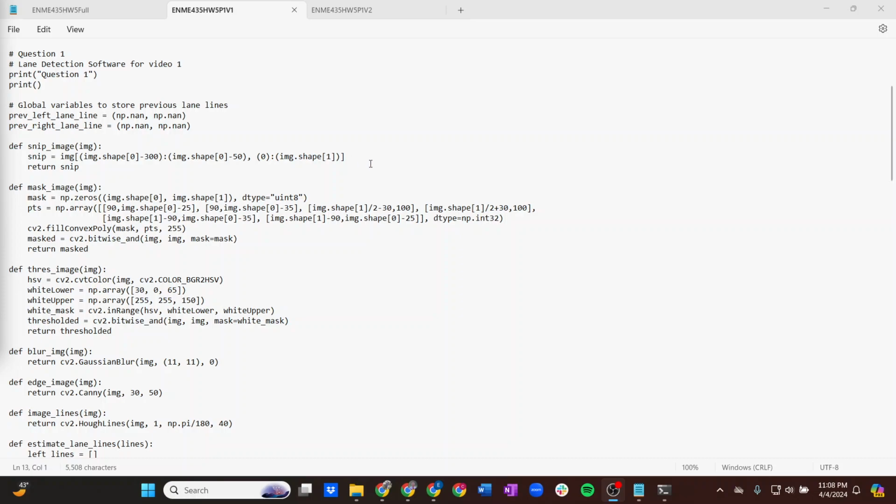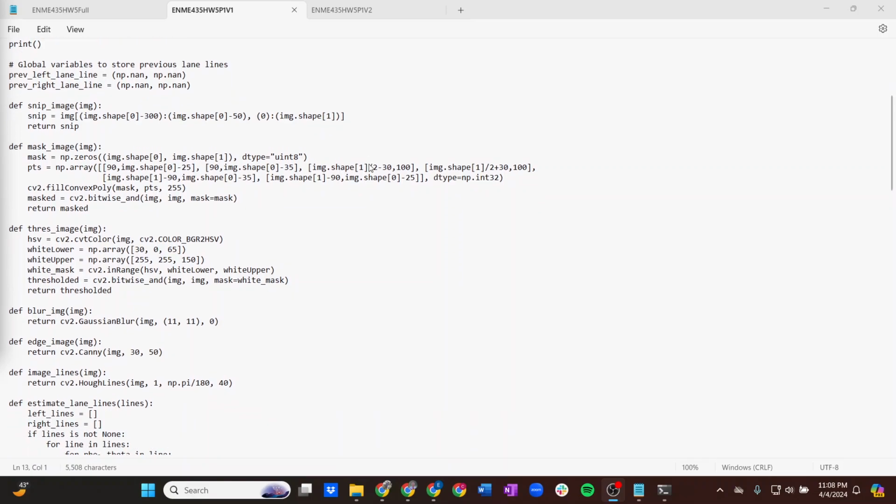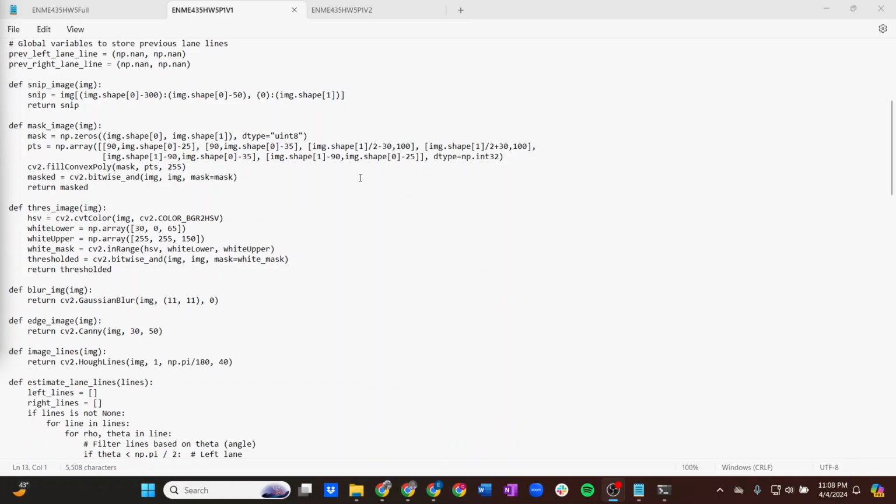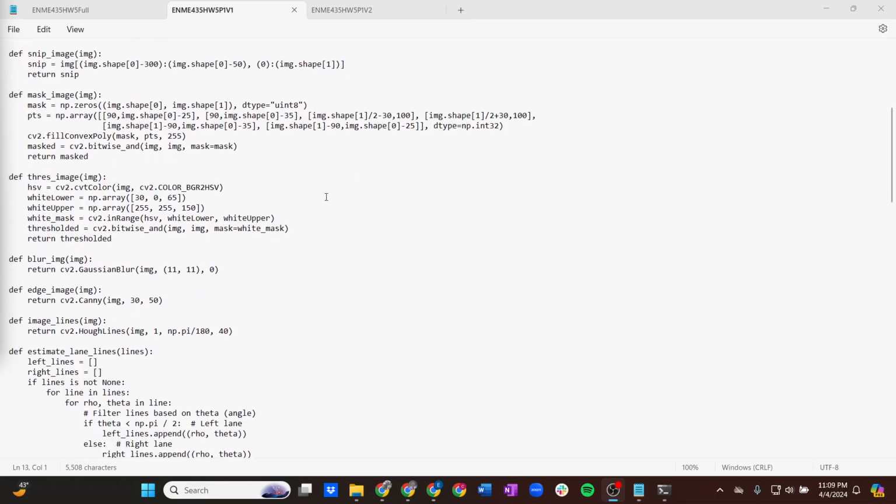So our first step in the pipeline is to snip the image so that we get a better view of just what we want to focus on. In the next step, we are going to throw a mask over the image so that we can get a view of just the lane that we would like to focus on for this lane detection algorithm. We then threshold this image and convert the image to HSV colorway, and define an upper and lower bound for detecting these lane lines, and produce that over the mask.